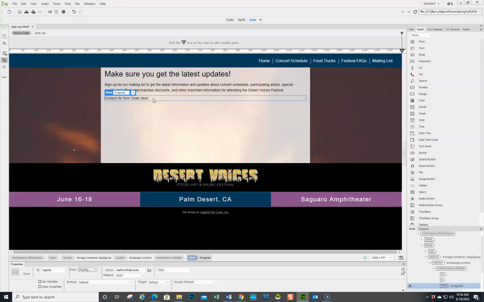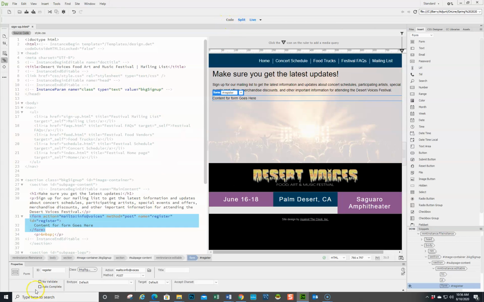So I believe we need to go back to, well, let's go into split so you can see what it actually did. So we have form action mailto, and normally the action is the site that you're going to use, the page that is going to do the actual processing. That's called the back end. And the method and then the name of it is register and the ID is register in there.